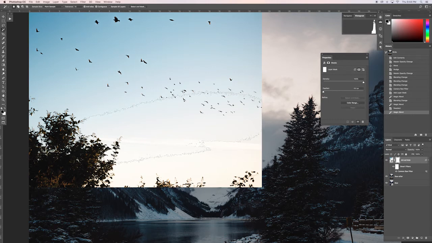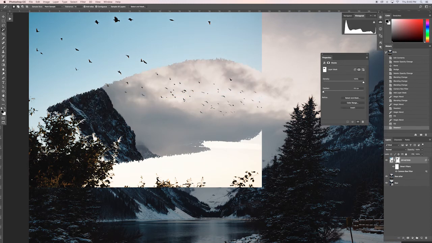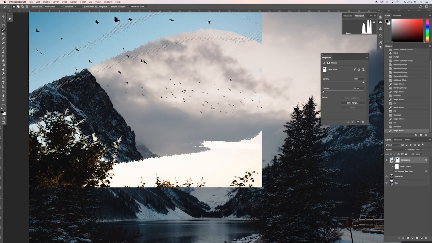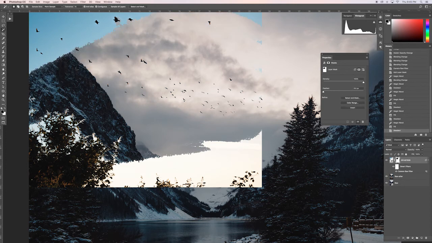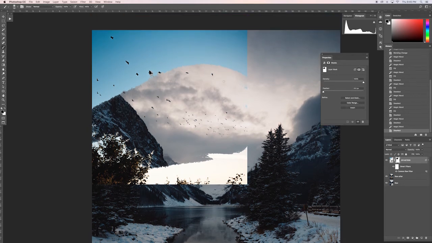Once you've selected it, you'll color the selection black on the layer mask, which will hide it. If you're using a Mac, a shorthand to fill in the selection is Option Delete, which will fill the selection with your first color, which is black. Anything above we'll probably not need, so I'll just use a brush tool to paint black over all this.